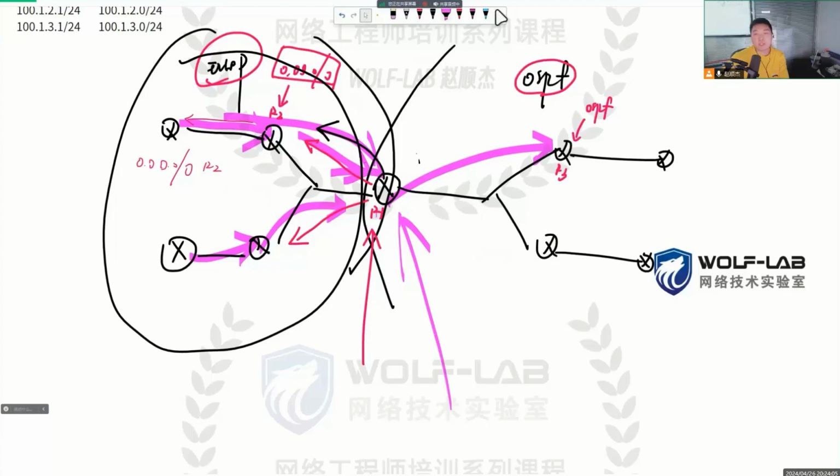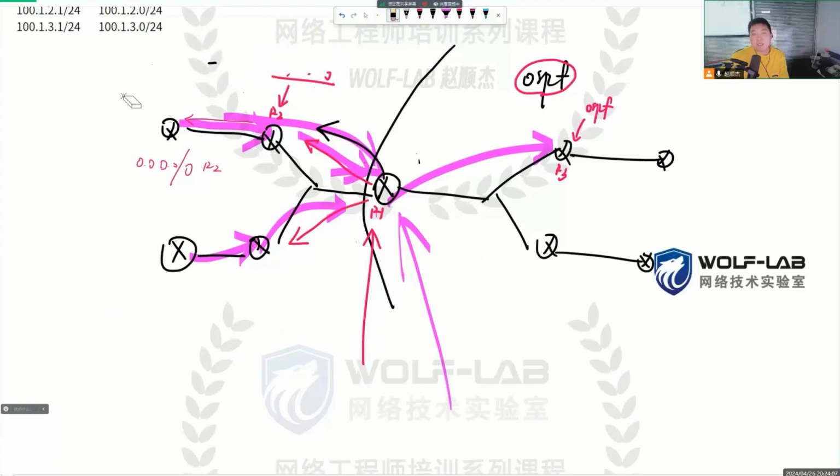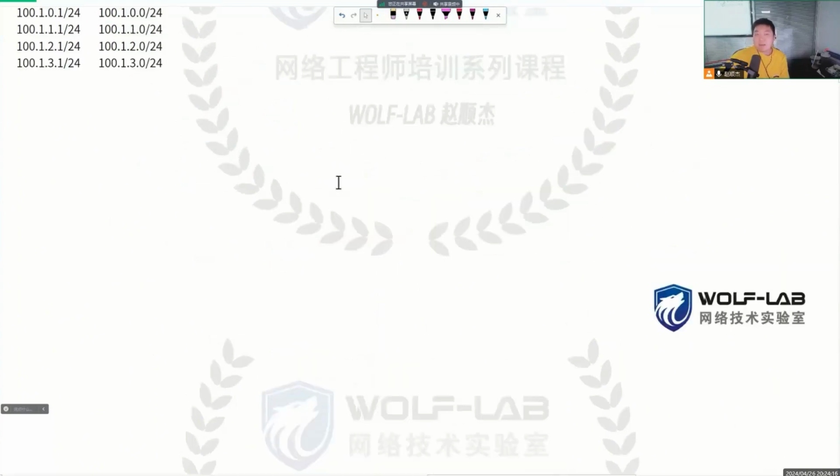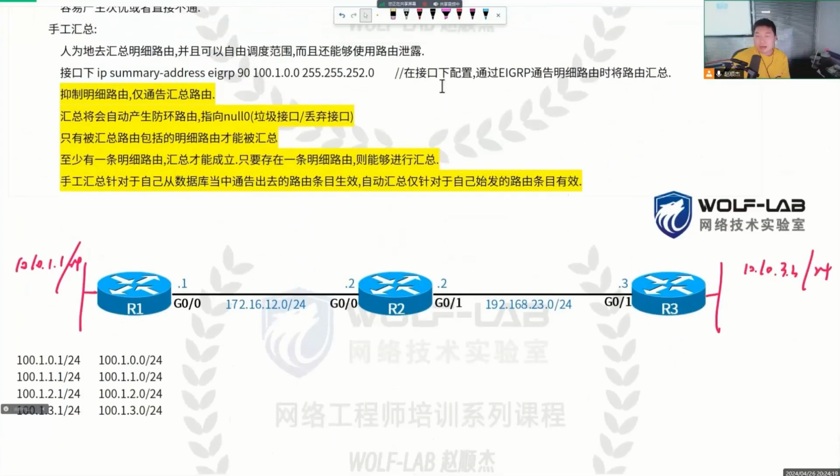So, injecting a default route into EIGRP. This is the first point we are discussing today. So how does EIGRP inject a default route? Let's say R3 is a boundary router in the network, 10.1.3.3/24.